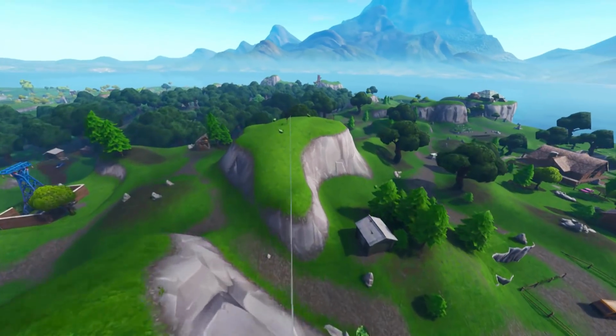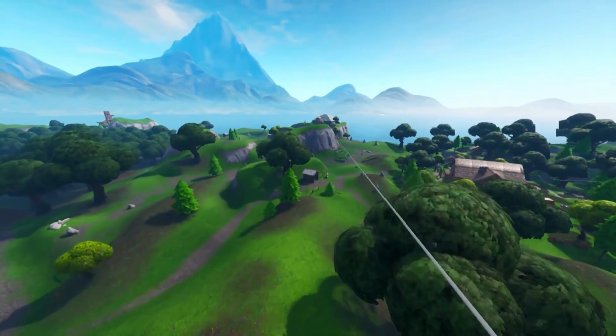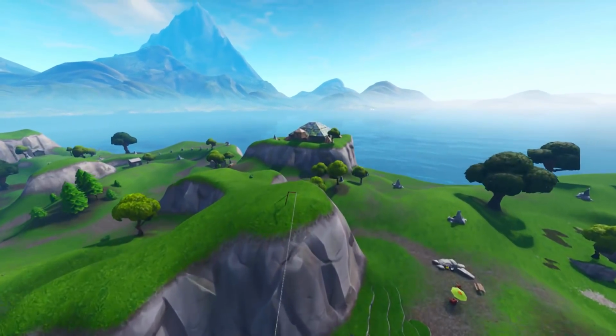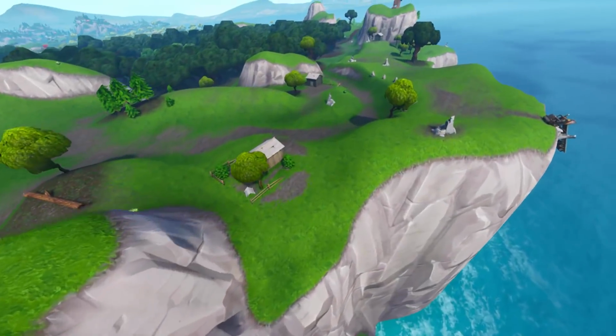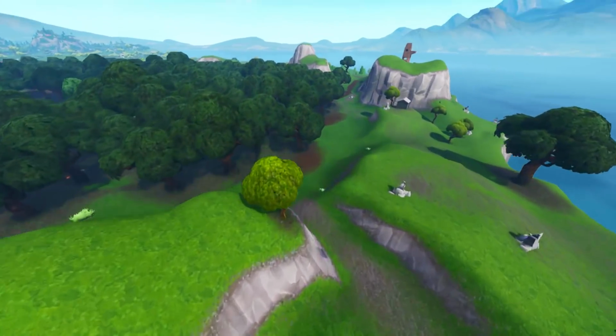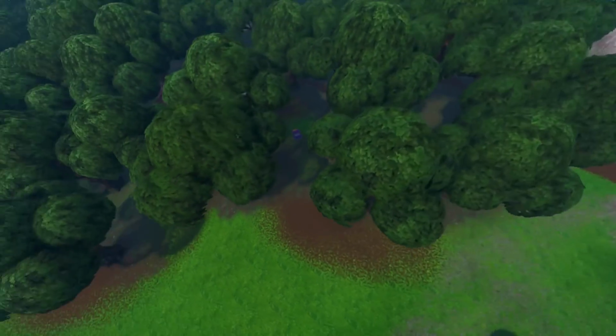You could land here and then just go straight to here and then just straight down to the brand new Metal Turtle. That's another challenge for this week. That's another brand new location that's added into the game, and you can actually work your way over. Now this is a really cool change.